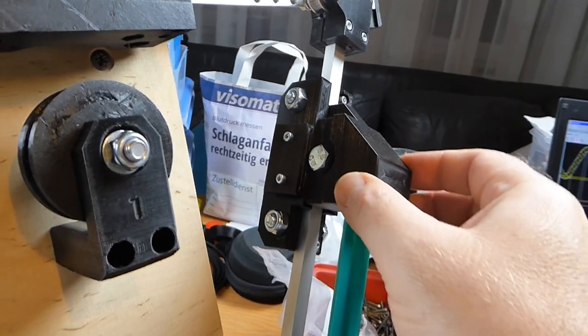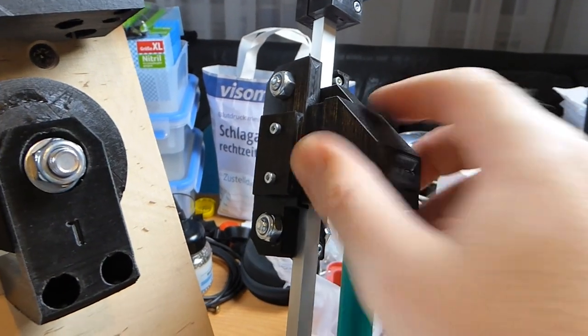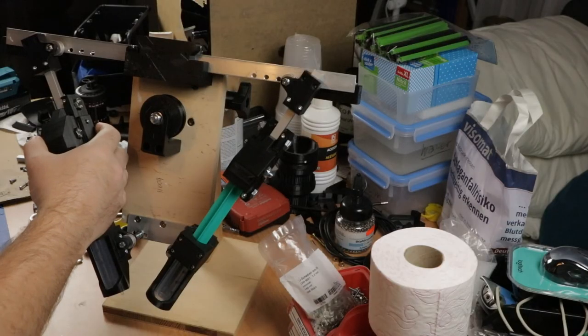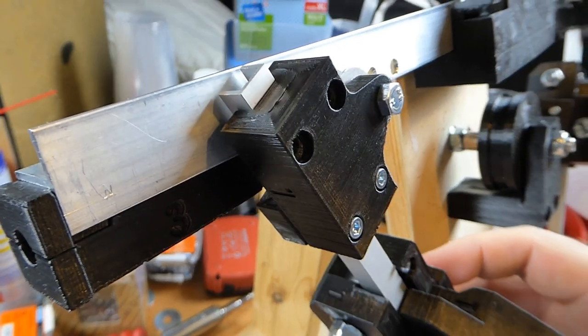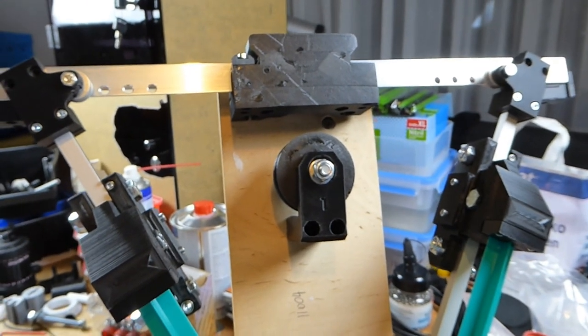I also solved some clearance issues. This had some play and it was able to tilt back and forth. That play has gone now, so they're both nice and tight. On top here, it's still a bit wobbly and loose. Maybe I'll fix that later. I'll first start using it and then go from there.